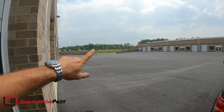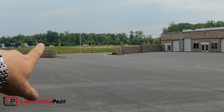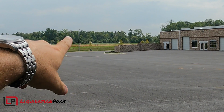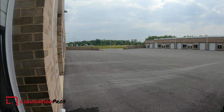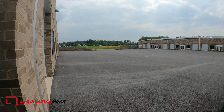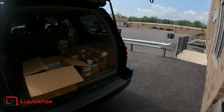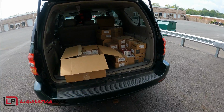Whew. First pallet is loaded up. Sorry about the noise. I don't know if you guys can see that. There's 2 guys over there racing little RC trucks around. There's like a dried out pond there that hasn't rained in a while, I guess. And those are like legit gas powered trucks that they're racing around.